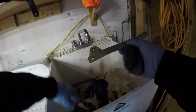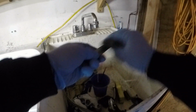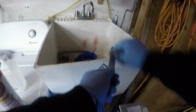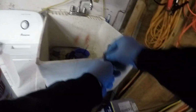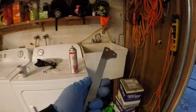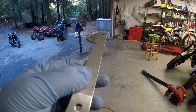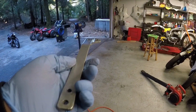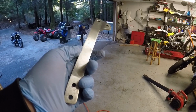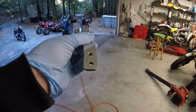So first things first, we're going to clean it off with some steel wool. And I like to use water, a little steel wool action, and get it just nice and clean. There we go. So depending on how bad your piece is, you know, kind of where you want to start sanding wise. This piece isn't horrible. It's got some scratches, but they're not too deep. So we're going to start with 500 on this one. It should knock it out pretty quick.